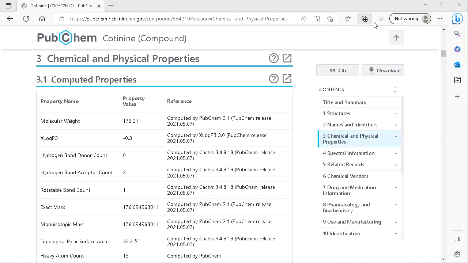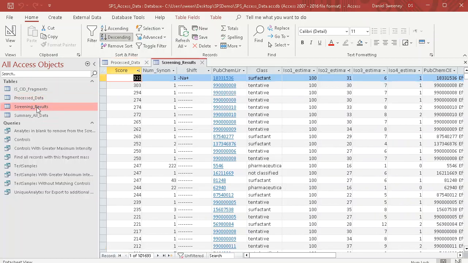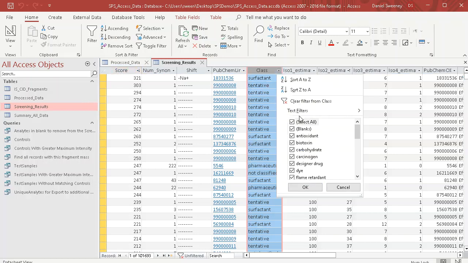Okay, so let's go back to the database, and if we go into screening results, we can look at this separately. For example, we could look at classes. Let's say we want to see flame retardants, or maybe fungicides.